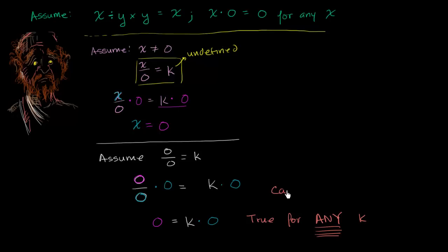I cannot determine what k this should be. And that's why when you get a little bit more nuance in early math, people will say, well, 0 divided by 0, well, we don't know what that's going to be. There's no consistent answer there. So we're just going to call it undefined. There's no good answer that seems to be better than any other answer.